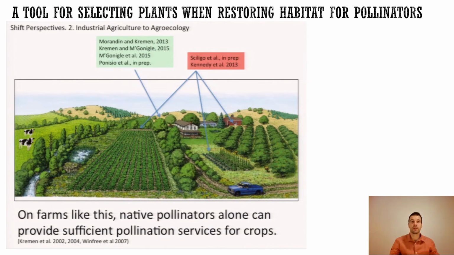Let's move to the next group of tools. This one is used for selecting plants when restoring habitat for pollinators. This tool requires 3 data as inputs: a record of local pollinator species and corresponding plants which they visit, an optimality criterion. For example, a planner might want to provide additional floral resources to pollinators of a specific crop outside of the blooming period of this crop.